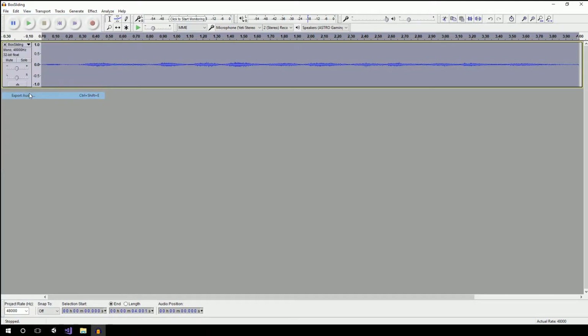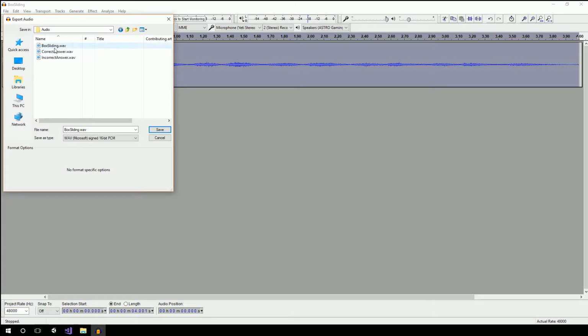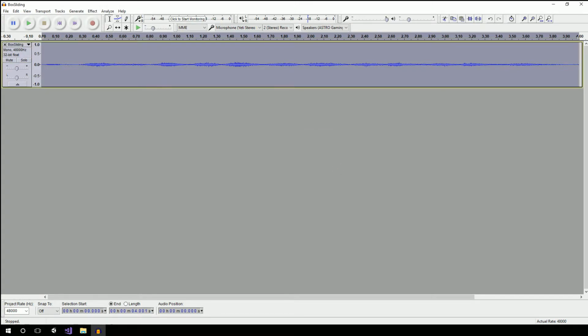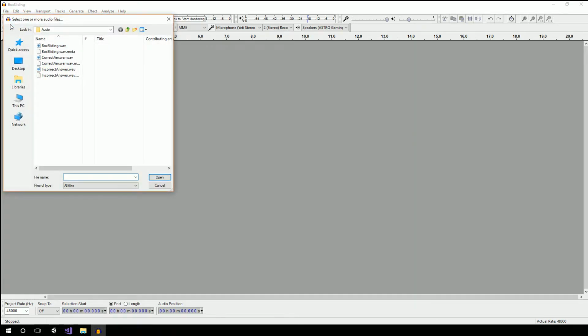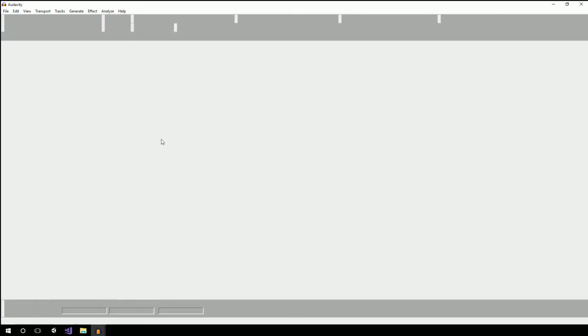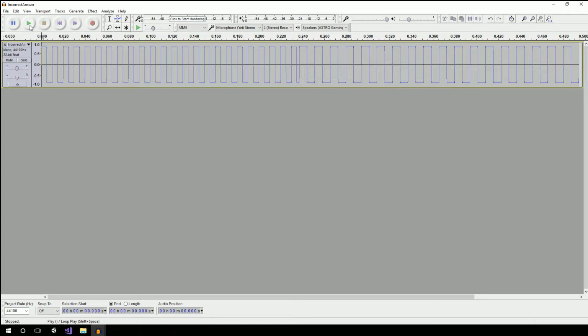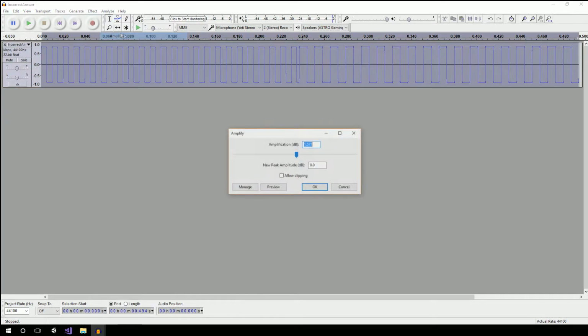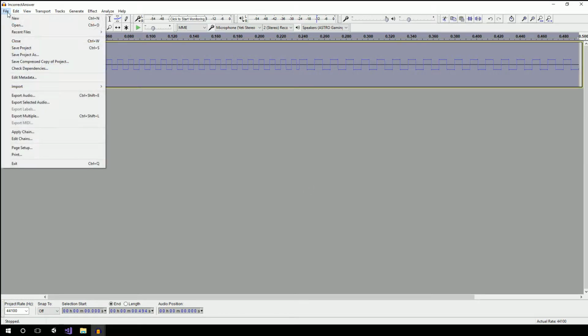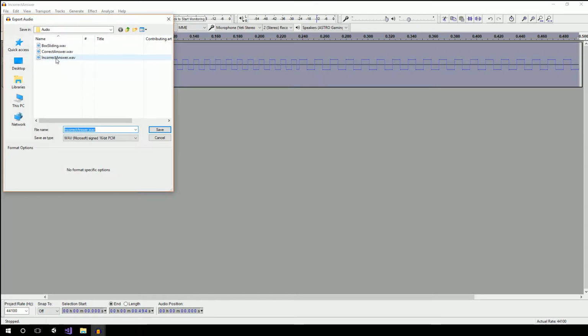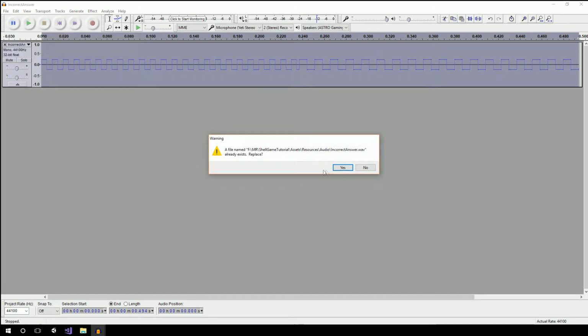And then I'm going to export the audio. I'm going to export it to the box sliding wave. I have my original in my downloads folder, so I just want to update in place this box sliding wave. So I'm going to hit save there, and I'm going to let it update that. And now that's done, I'm going to close this and say open, and we're going to open up incorrect answer. And I think I'm going to make it just a little bit quieter. So let's go to Effect, Amplify, and go the other way. Still a little bit louder than I want. Yeah, that's pretty good. So we'll do that. And I'm just going to save this by saying Export Audio and selecting incorrect answer, and let it overwrite.